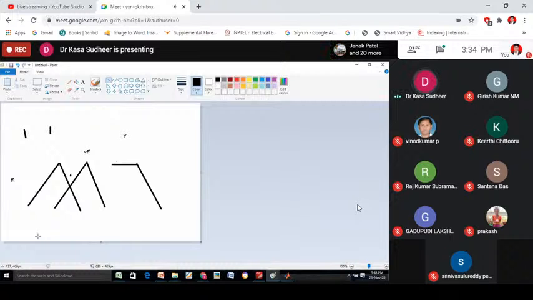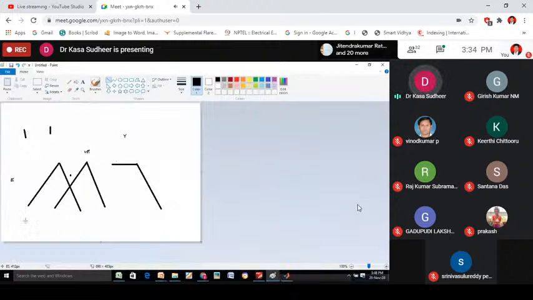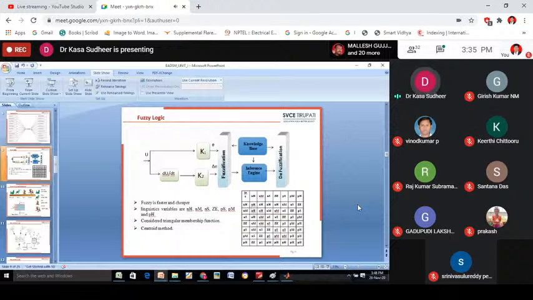It's very simple. At the bottom, you will have a set of rules with a standard representation: negative high, negative medium, negative small, zero, positive, and so on. These are your linguistic variables, and there you can select how many linguistic variables you want.